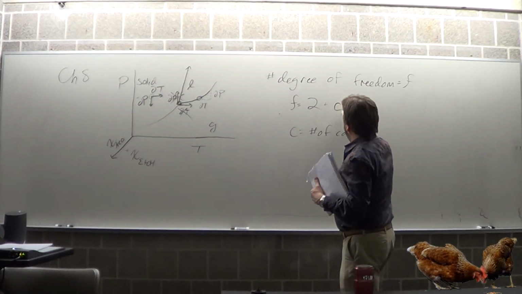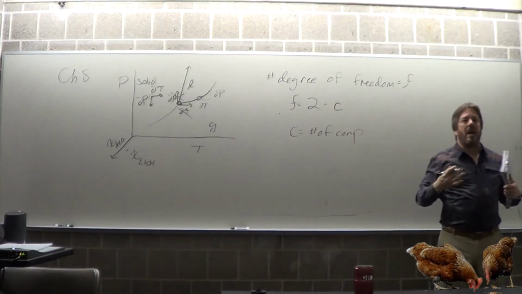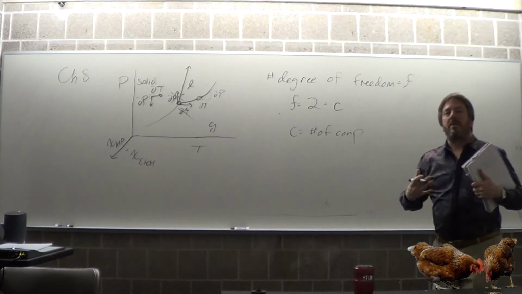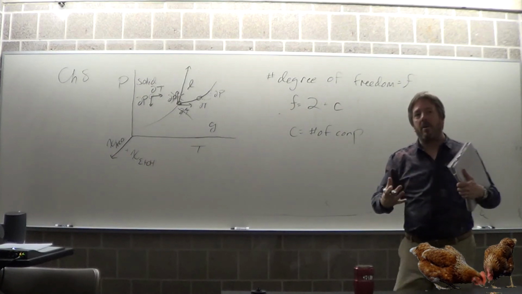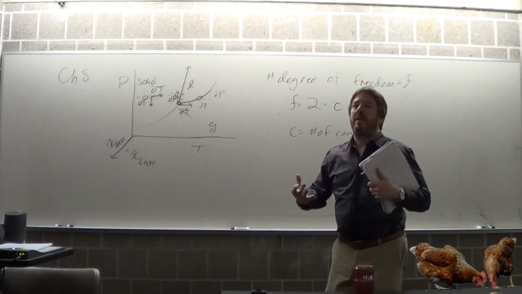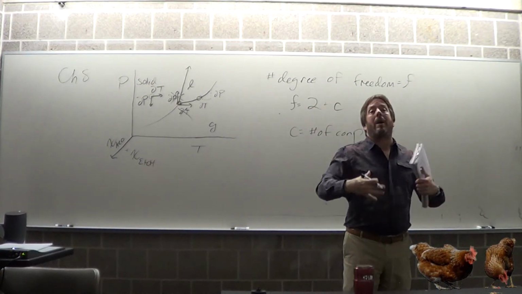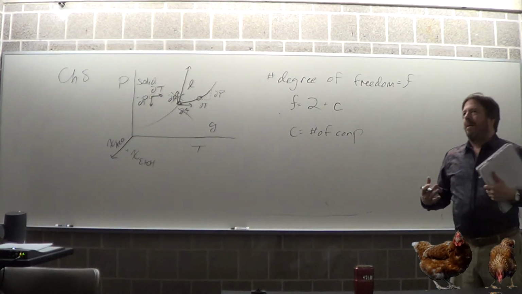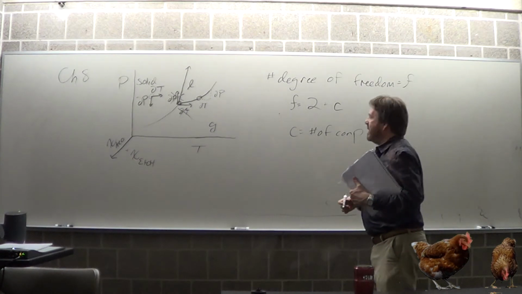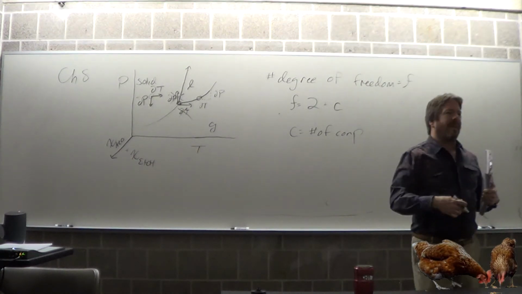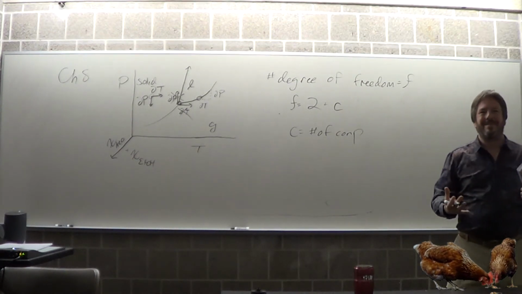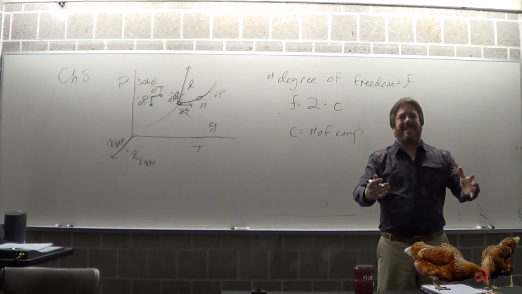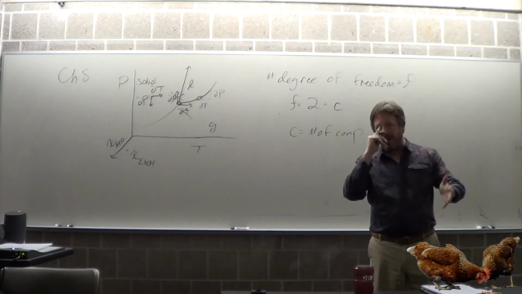But that means that if I can create a phase diagram, and I'm going to make it for something more complicated than just water or ethanol, I'm going to make it water and ethanol, then I've got 2 more things I can change. I can change the amount of water, or I can change the amount of ethanol that I add. So that's 2 more things. Okay, now that I'm talking about mixed drinks, I could also put an ice cube in it, right? So I've got a liquid. P and T. I can change pressure and temperature.